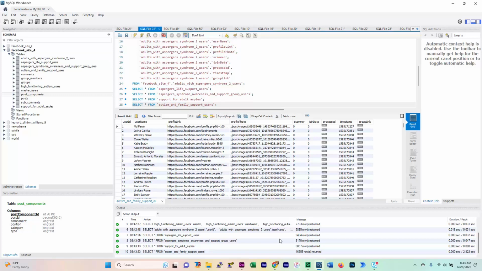If we do the math here, 7,793 plus 5,895 is going to be 14,888.